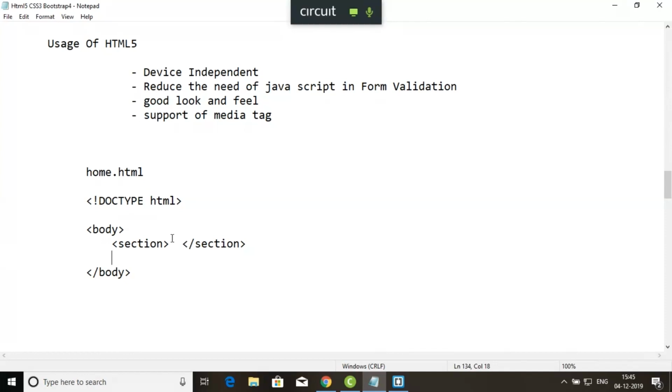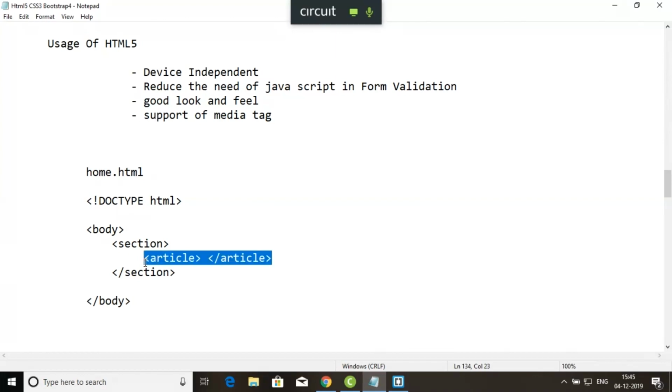Now, why am I saying grouping of elements inside a section? Inside a section you can put some other element also, like you can put article. This is another predefined element in HTML5. If you're starting this, then you should close this. Okay. Now, the article tag represents one type of self-contained piece of content.